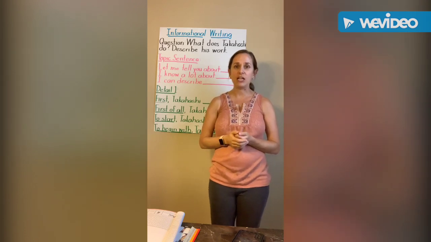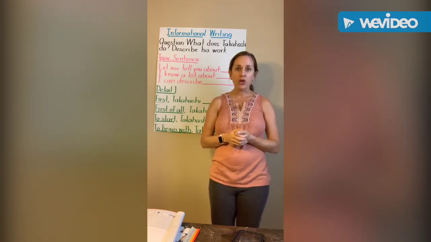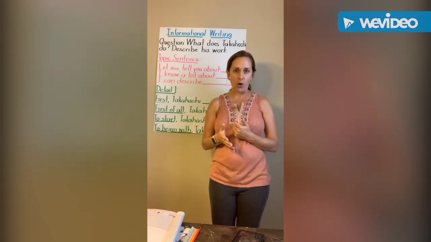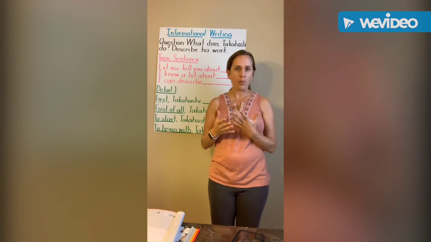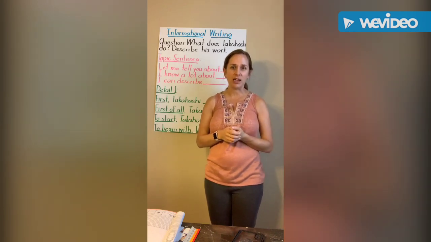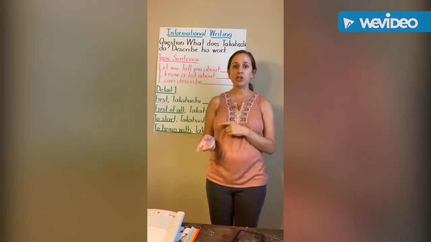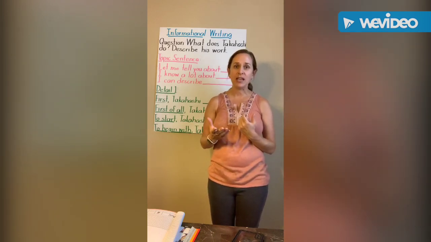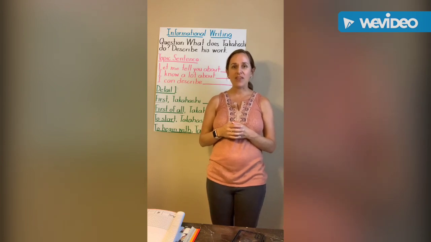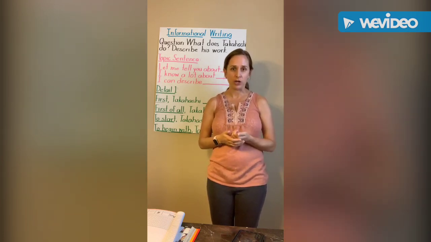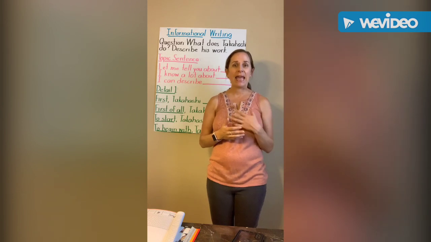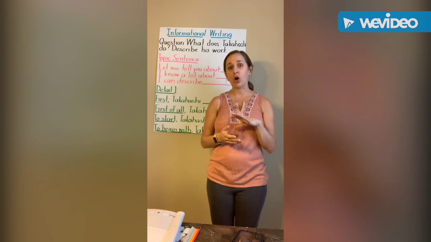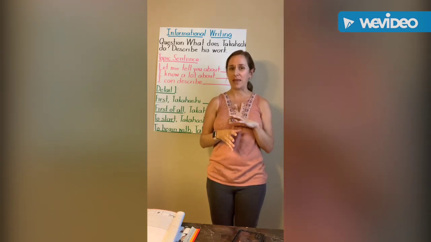So what students are going to get a chance to do first, just like we always do with journal, is some drawing. They're going to have about 10 to 12 minutes to think about what were some of the robots, what were some of the things that Takahashi invented. And if students need to go back and view the video again, they can do that because there are pictures that go along with the story that they can use to help them draw their picture. So after they've gone back, checked out what the robots look like, they can then go ahead and work on their picture again for about 10 to 12 minutes.